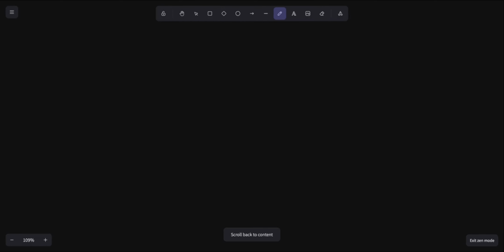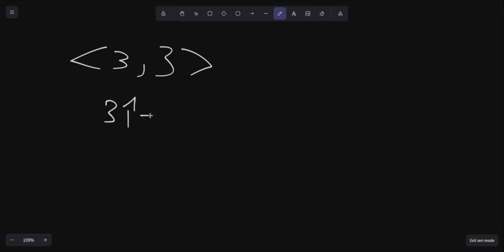So now we're actually going to go into a little bit of linear algebra. Vectors, just a little review: you can write them using these greater than, less than signs, or HTML signs, whatever you want to call them. You can write this out using i hat, j hat notation. So this would be 3i plus 3j. And if there was a z dimension, then you would add k to that.